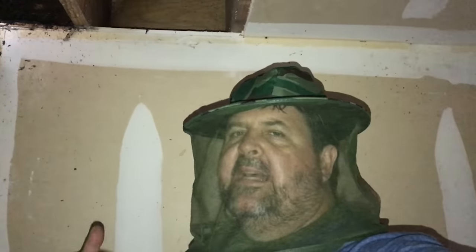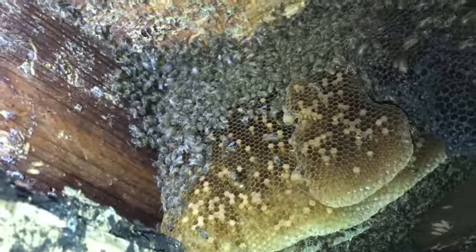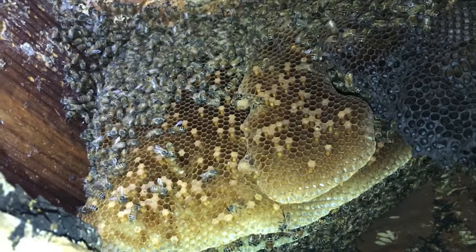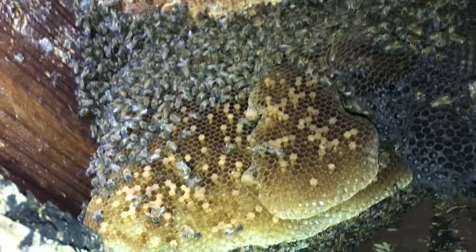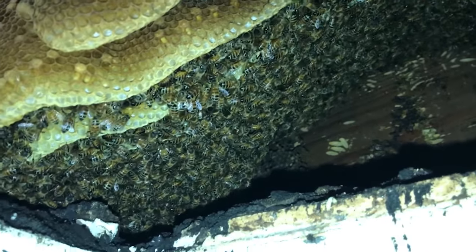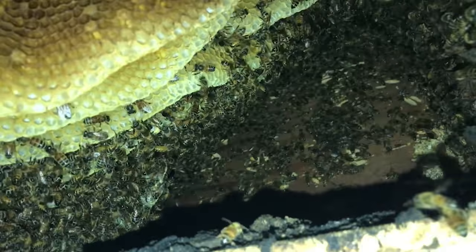We definitely have a laying queen. Examining this, what I see is that they've recently swarmed and made a new queen — this one's mated and just recently started laying. So there's no honey in the hive; the swarm took whatever they had. I've got old capped brood from their past queen and a whole bunch of new brood from this new queen. I'm sure as I get in I'll probably find open queen cells everywhere. A whole lot of bees though — I've been sucking big clusters off the back and they're still thick. There's a mass exodus running out from behind that comb. I think we already got the queen in the vac.